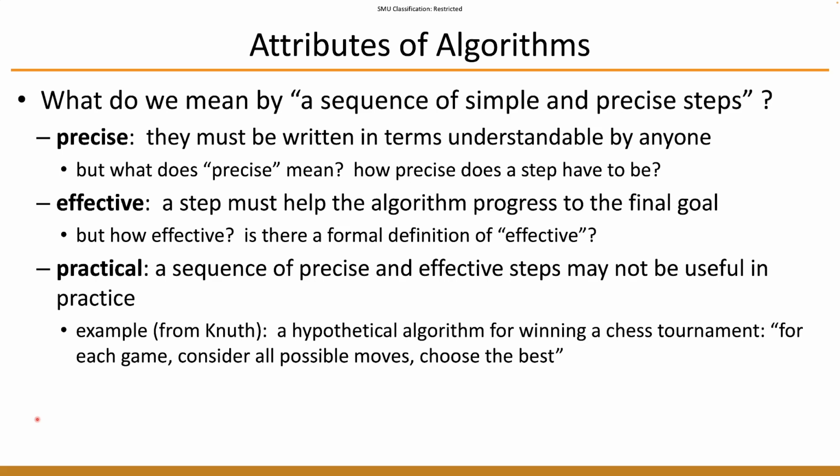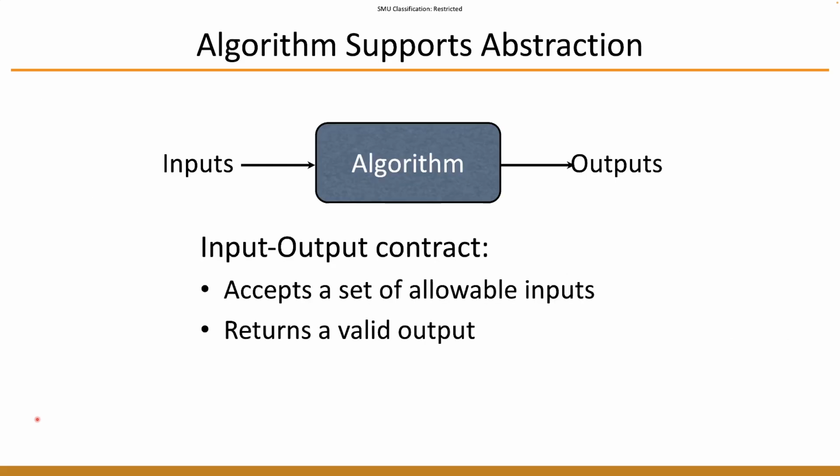One perfect example to show how you can design a hypothetically perfect but completely useless algorithm is this: when you design a chess playing robot, you can ask this particular program to simply choose the best step, but without going into detail about what you mean by the best step and how you derive that. Right? So if your algorithm has all these properties, we say that it is very well defined.